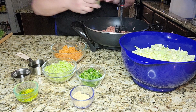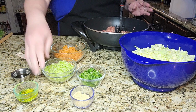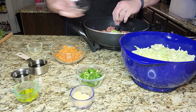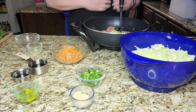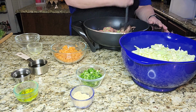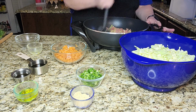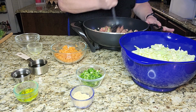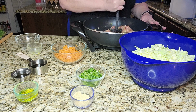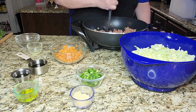You want to add the garlic and the celery in with the meat. You kind of want to get those all cooked up along with your meat. And I'm going to add the carrots here in a little bit. A lot of people don't like celery in their food. I don't know why. To me, I like the taste of celery. Get that all chopped up and cooked up in there.